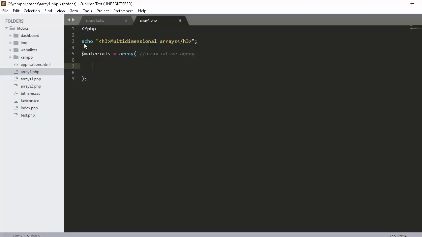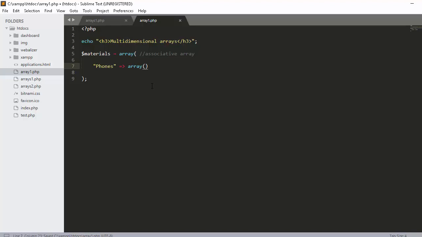Inside this array, this is an associative array because I have phones, this key and this key. The value of this key is an array. In the associative arrays, we have the same thing like that, but in the materials array, the phones will be Samsung like that. This is the key and this is the value. In the multi-dimensional array, the value of the key is an array. This is the difference between the multi-dimensional and the normal arrays.